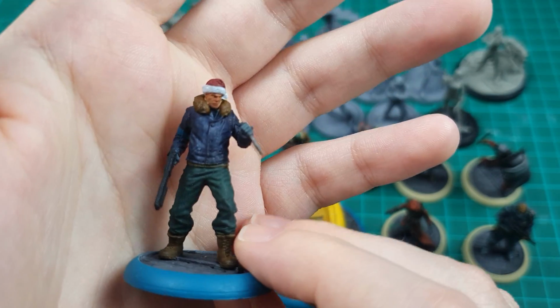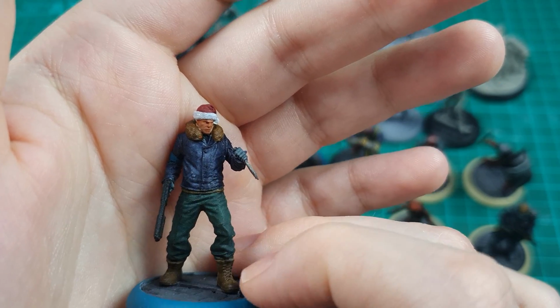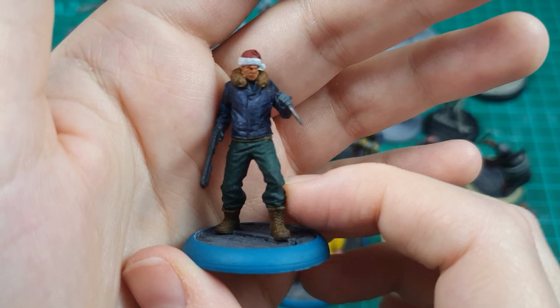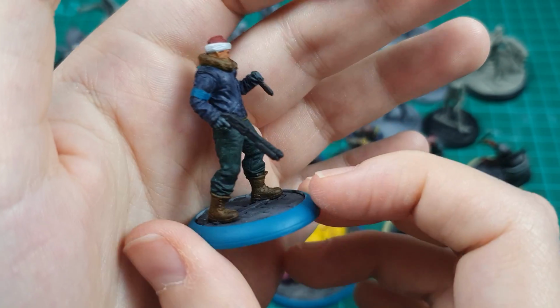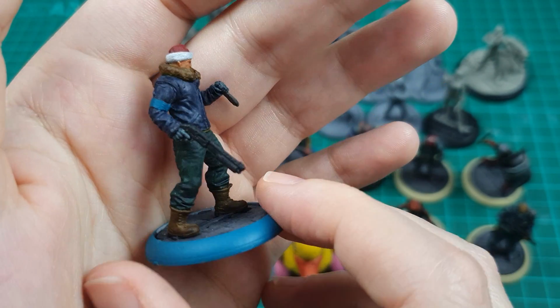Here we go. We've got Loose Lips here. This is just a Leviathan Blue for the coat, and then I just gave him, geez, what was this? I think this was Camo Green for the pants there. And then he's just been given Gorgoroth Fur for both his boots and for the fur on his coat.